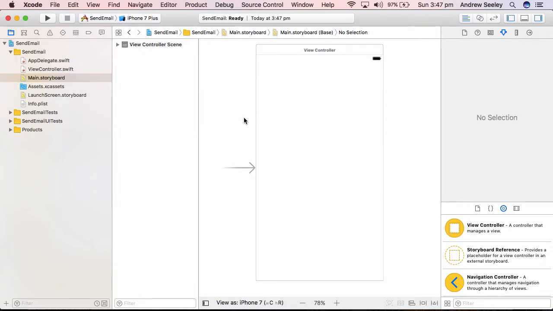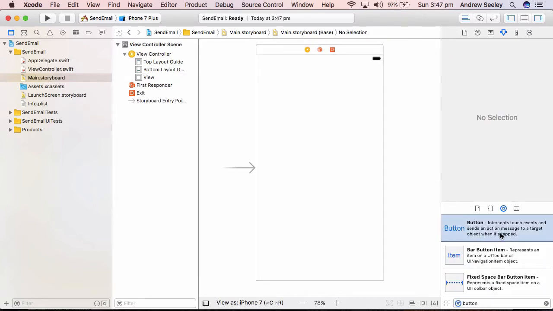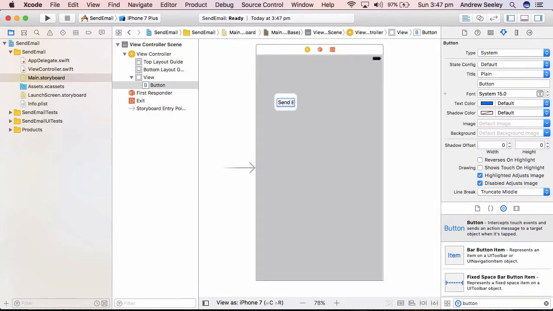And in this tutorial, I'm going to show you how you can use your app to launch the mail app on the iPhone with a pre-composed email for the user to send. So what I've got here is a single view application already set up. So I'm just going to find a button from the Object Explorer in the bottom right. Just drag that on there and we're going to name it Send Email.